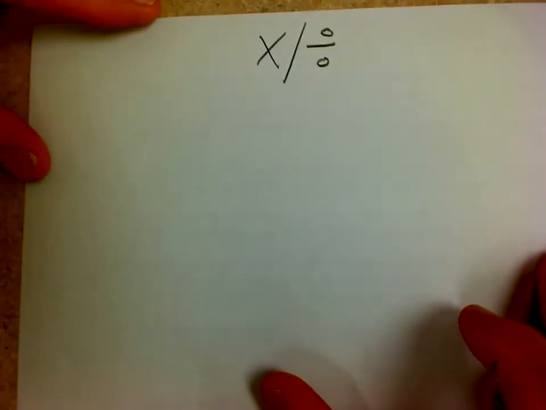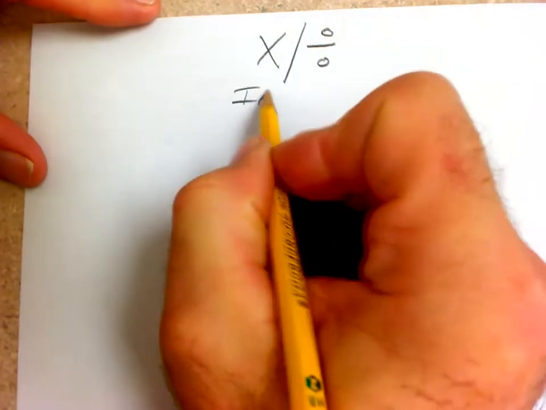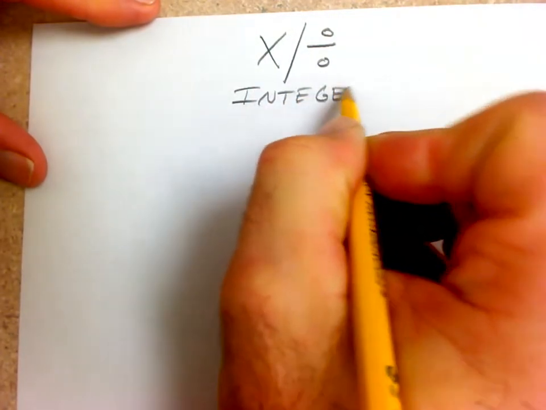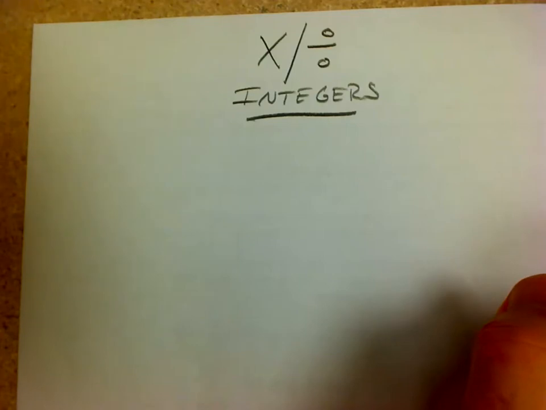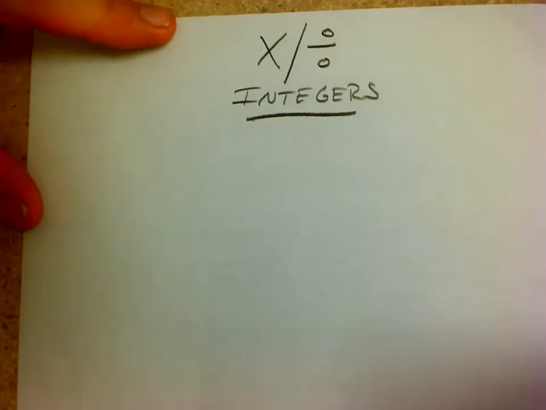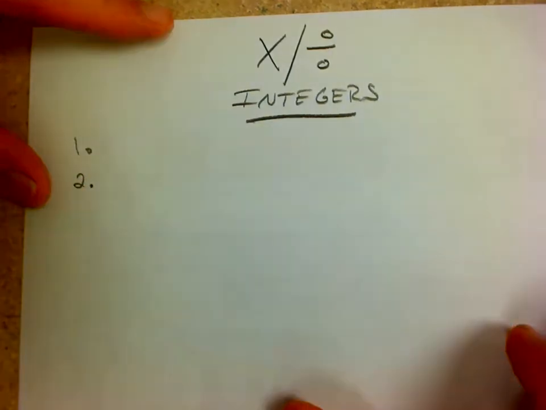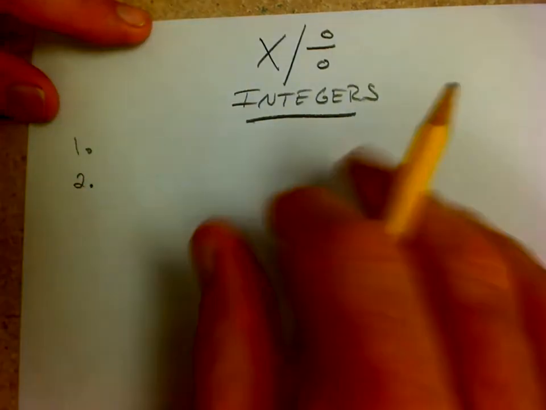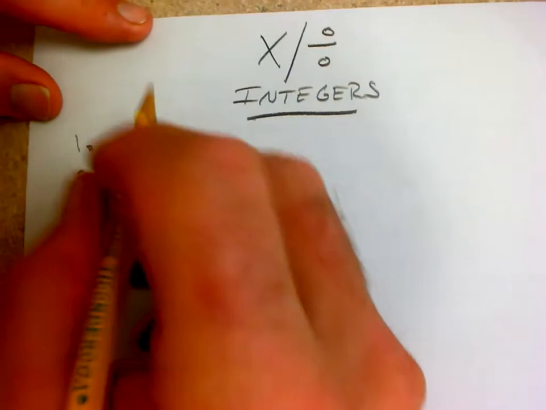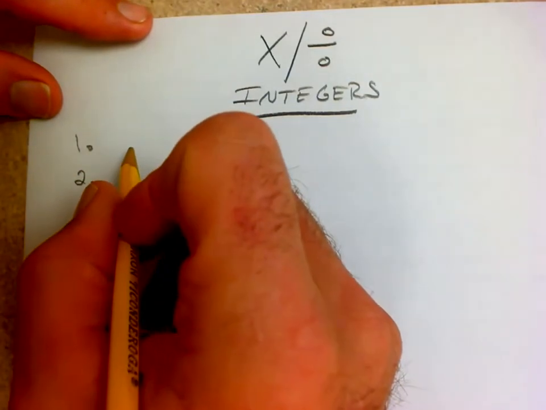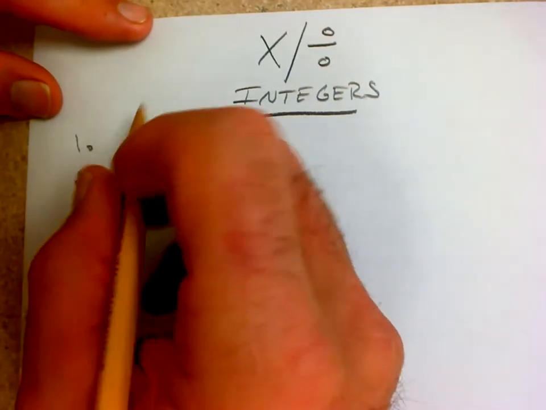Okay, gang, so tonight's all about multiplying and dividing our integers. Today's all about multiplying and dividing integers, and in class today we came up with our two rules. All right, so we're going to go ahead and just list those two rules real quick so we can dive in and start looking at some examples.